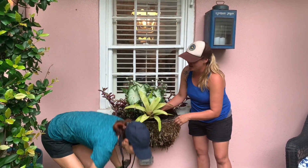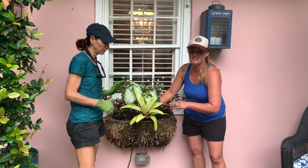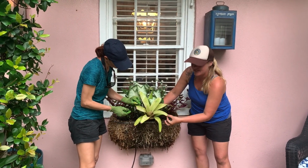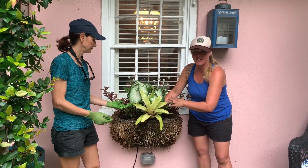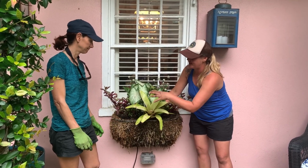And this is actually our thriller. We added this bromeliad. It's called Guacamole. Even with the added sun, it's going to get even more raspberry on the tips of the bromeliad. This is a Neoregelia bromeliad, so it can take sun. It's actually very cold hardy. And this is where we're getting our color. This is our big impact.